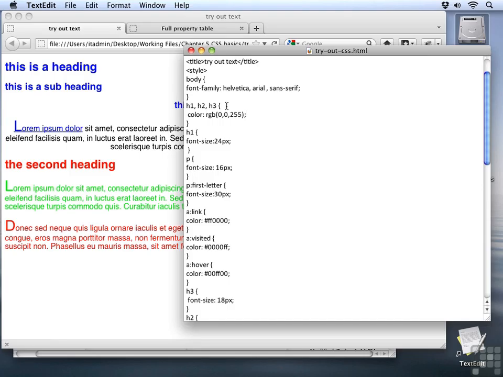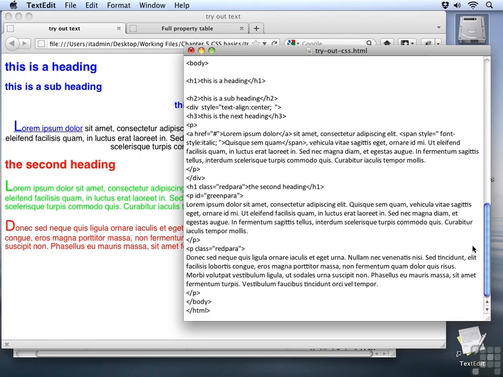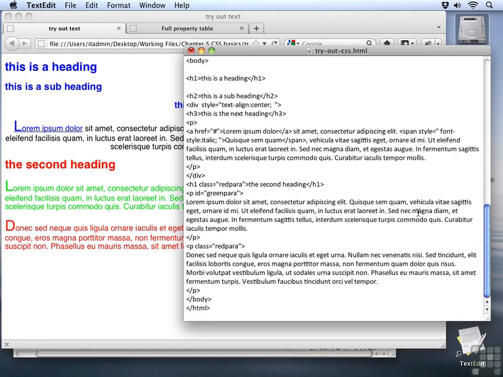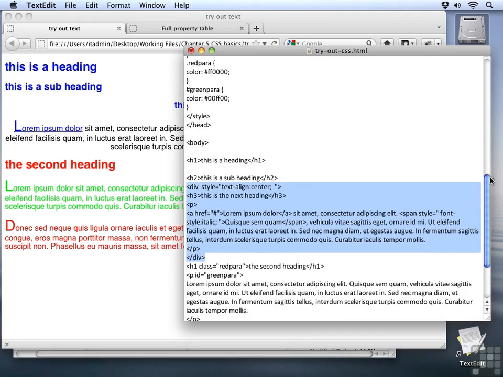Now, the other way of combining selectors together is called a compound selector. This selector is a little bit different in that instead of grouping items together, it allows you to tunnel down and find a specific item on the page. So let's try that out. If I look down the page a little bit, we can take a look at the paragraphs that we have set up. Currently, I have the top paragraph here included inside of a div tag, and the rest of the paragraphs are sitting at the root level of the document. If I wanted to tunnel into this paragraph and make a specific setting on it, I could use a combination tag for that. I'll go back up to the top and set that up.